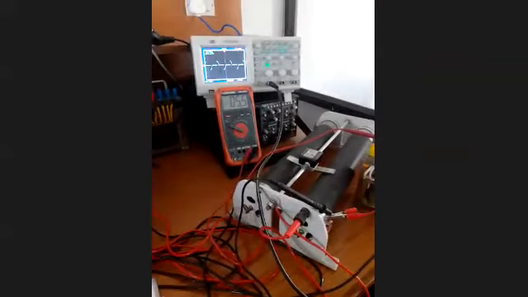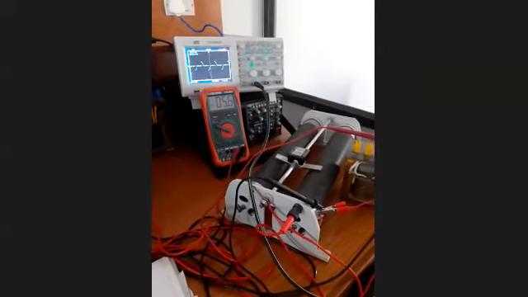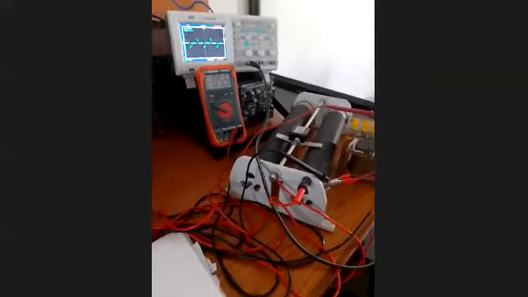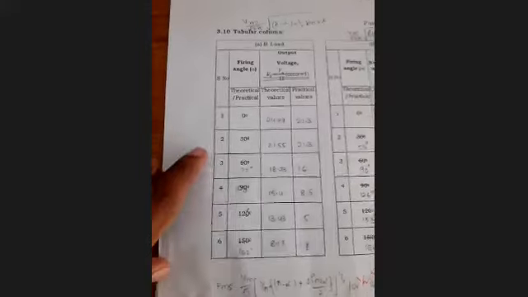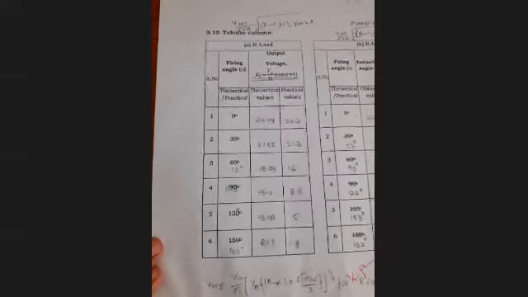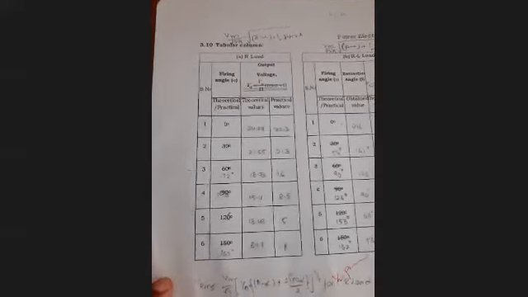You also have to see the theoretical and practical values. The theoretical value you can easily calculate with the help of this formula. I have given here Vrms for R load: it is Vm by square root of 2 pi, times square root of pi minus alpha plus 1 by 2 sine 2 alpha. You can see your seniors have conducted this test at different values of firing angle alpha: 0, 30, 60, 90, 120, 150. You can see the theoretical values here, and even the practical values. Both are approximately equal, right? And due to the presence of semiconductor devices, the practical value is always less than the theoretical value.